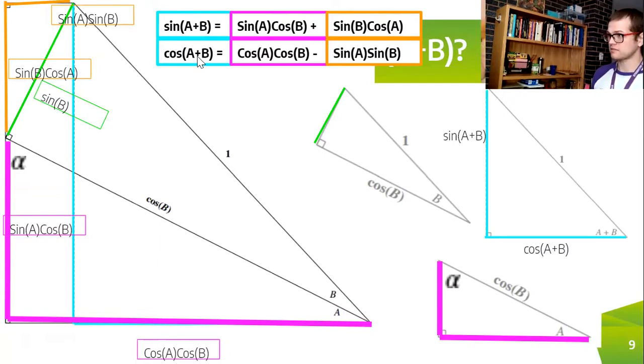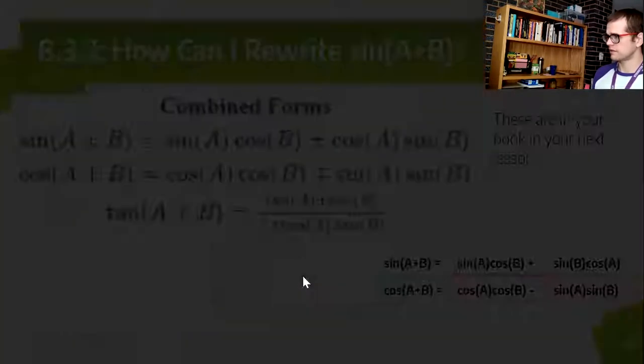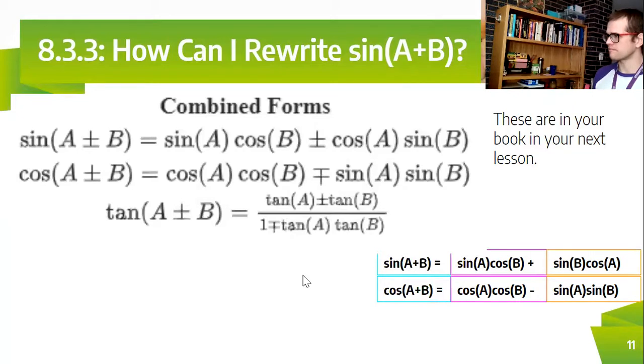But what if they're subtracted? Well, subtracting is really just adding an opposite. So really you just do A plus negative B, and that's how these come about. Now they require a couple of identities from previous math notes boxes, but the big thing is just notice the symbols here. They're a little hard to see for me, so it might be hard for you. Here's the combined forms over here. And let me just make that one larger so you can see it.